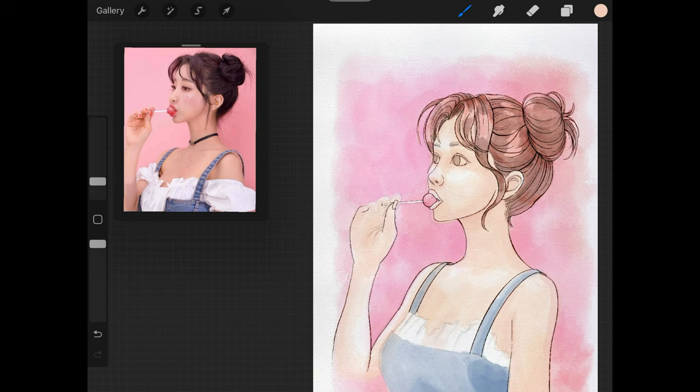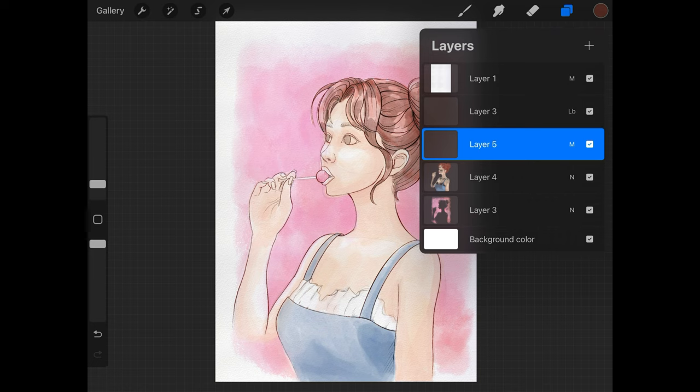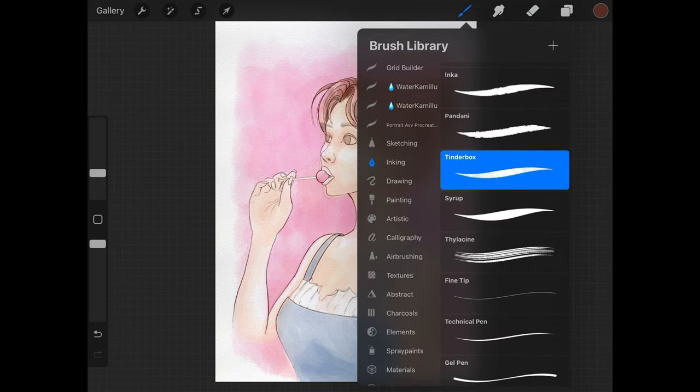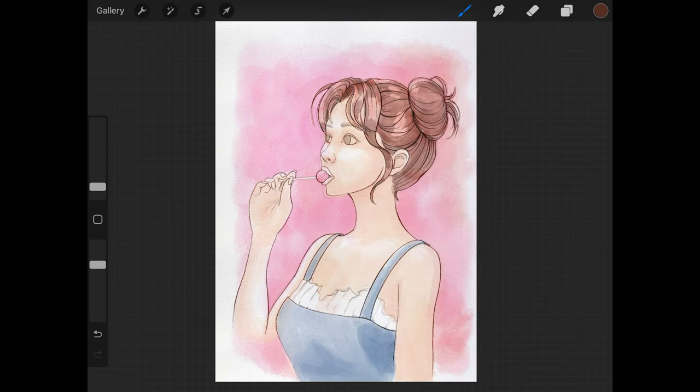Now I'll do what I call the makeup phase of the portrait — though it doesn't have to be makeup; it could just be adding color to the skin so it looks a little more alive. In this case I'm going to add a little bit of pink color to various areas of the skin just to give it warmth, as well as a little bit of shading to the eyelid. For this I use the Tamar brush, and I paint down rather harsh shapes and then blend them out with the wet sponge blender.